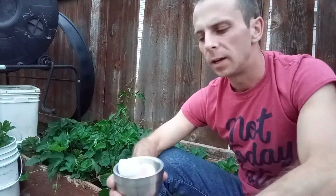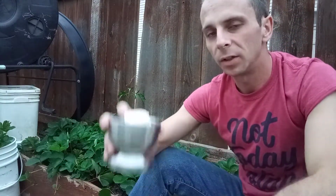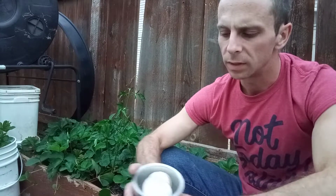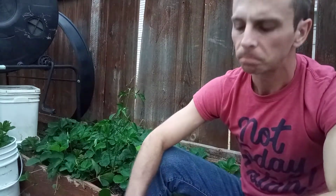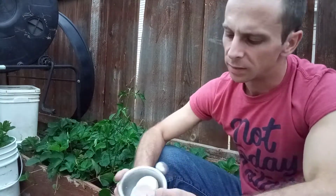And so what I'm sharing with you today is my process for grinding up eggshell and keeping the slugs out of my garden. Now, the real bonus to this is that eggshell adds calcium to your soil, and that's something that you need to fortify your soil with anyways. So by doing this, not only are we keeping the slugs out of the soil, when this eggshell makes its way down into the soil and breaks down over time, it's actually fortifying the soil and making it better for the plants themselves. So the process is pretty simple.